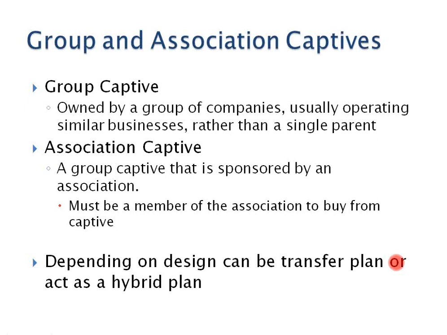McDonald's basically has, and you can ask, okay, is this a group or a parent? It's a parent captive, but if you think about it, the franchises that are not owned by McDonald's can't force the McDonald's company, unless it's in the contract, to buy insurance from them. So usually there's an association captive formed for these franchises, to which they can then decide that, since they're McDonald's, they're going to go and buy insurance from the McDonald's captive. So that might be something. But typically you're going to see associations that will form these captives and then offer that, because then it's also a benefit to the members.